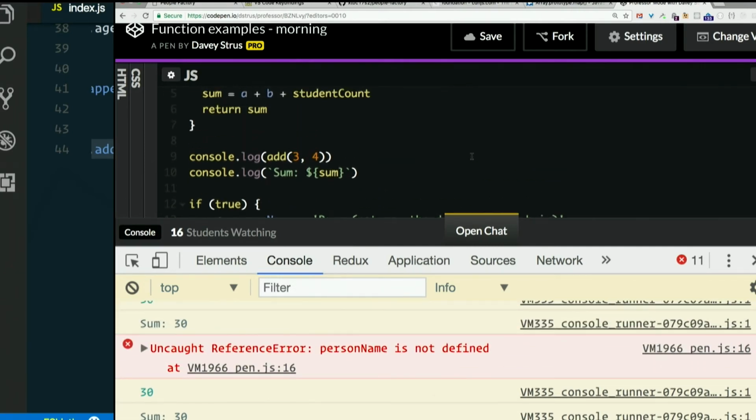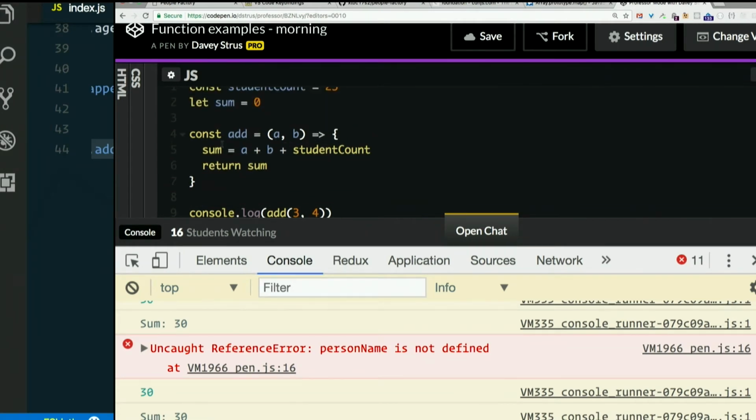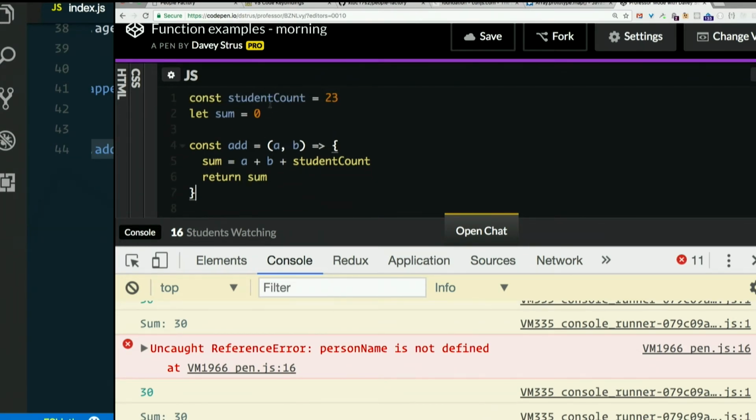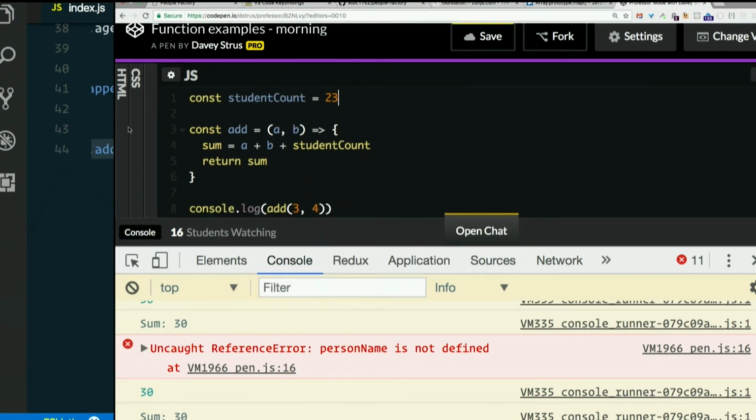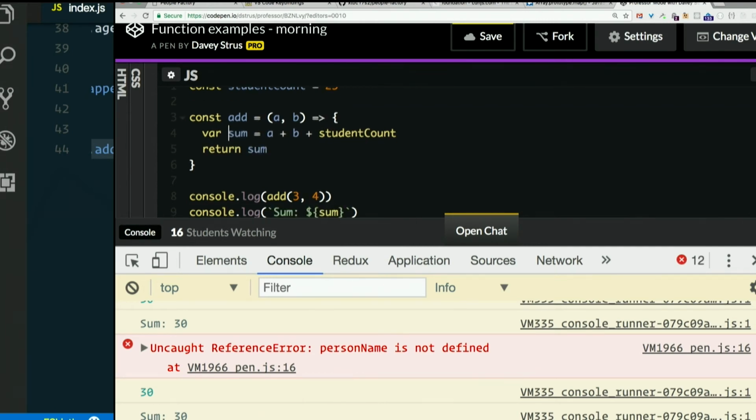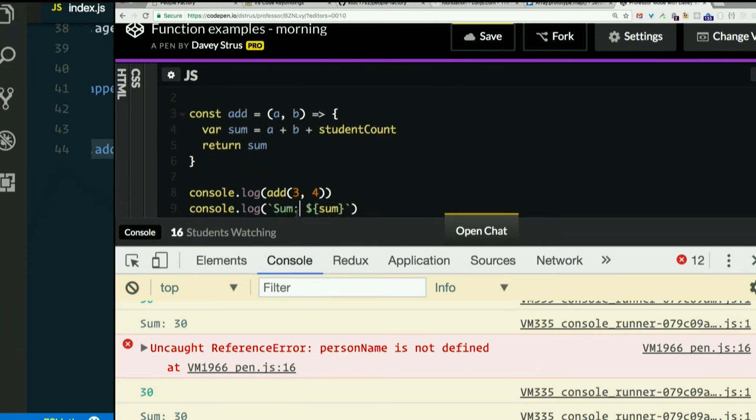If we used var up here on sum earlier on, then that would have worked to log it afterward. I mean, excuse me, it would not have. It would have its own scope because this is its own function. Why don't I, instead of just saying these words, why don't I do it? So forget this thing. Let's say var sum equals all that, and then try to spit out sum.